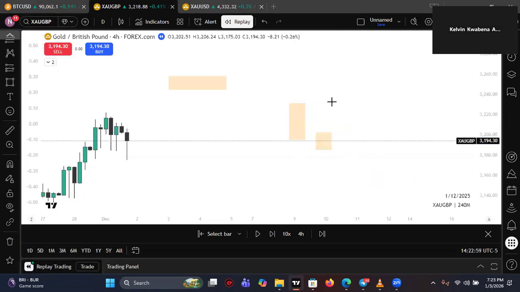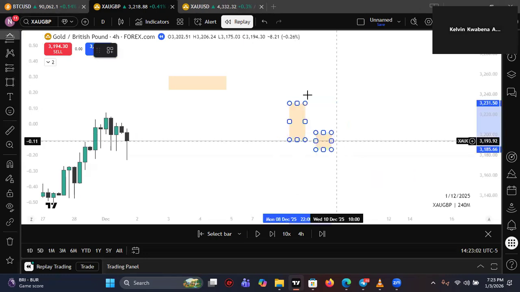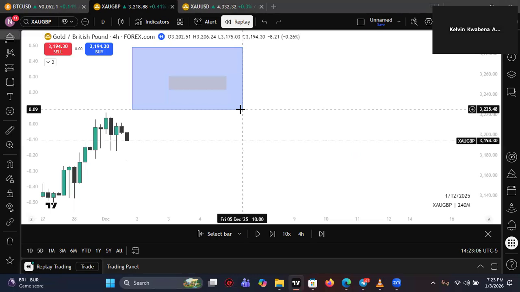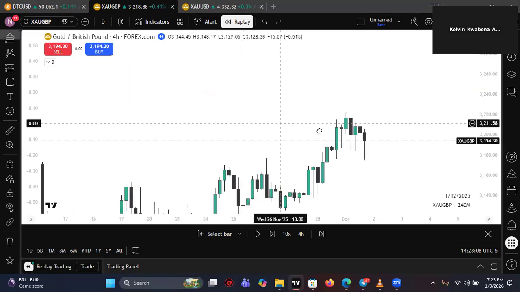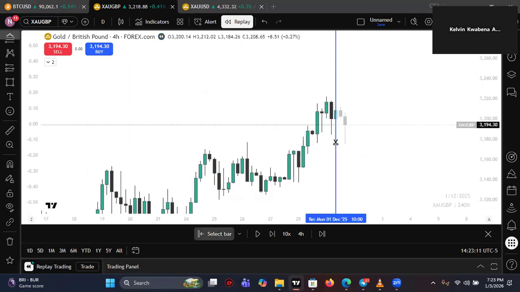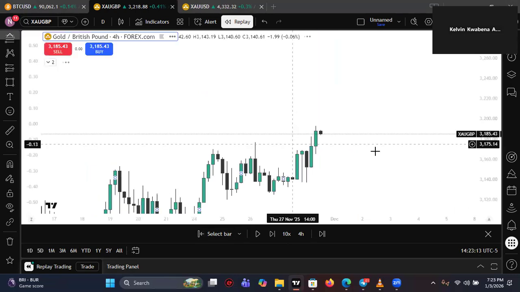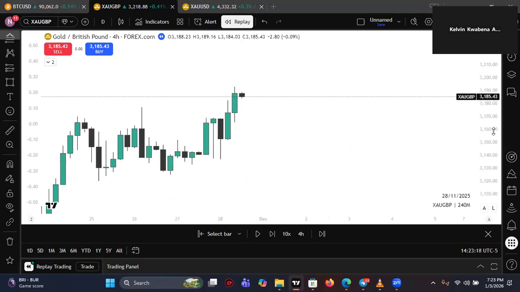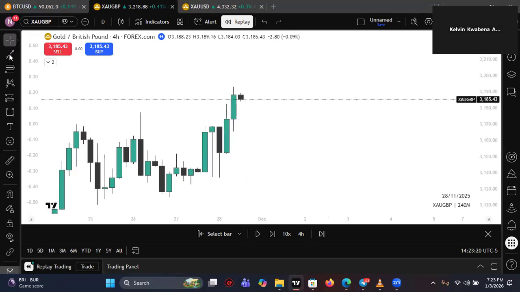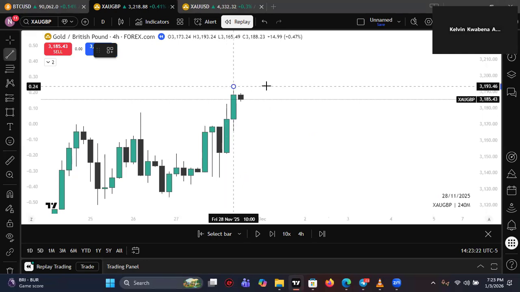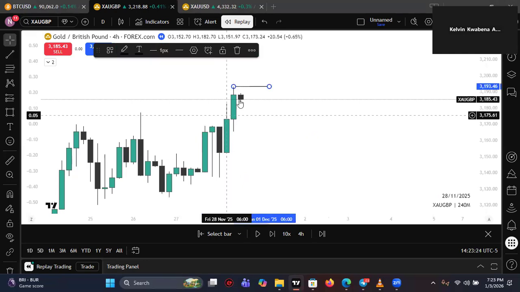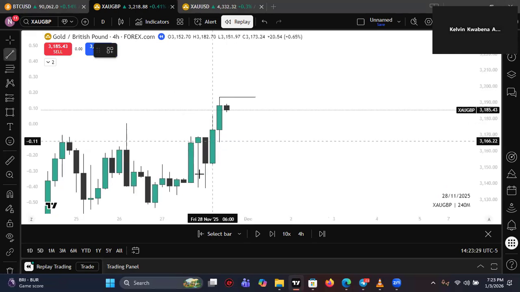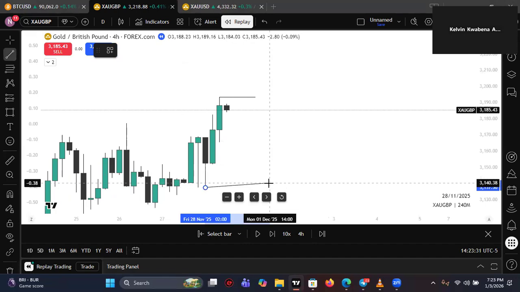To save time, let's take a look at this. Let's just use this to demonstrate something. So if you come to this current price leg, external range liquidity are these swing highs. This swing high, one, two, three, the middle one. And then this swing low is also an external range liquidity.